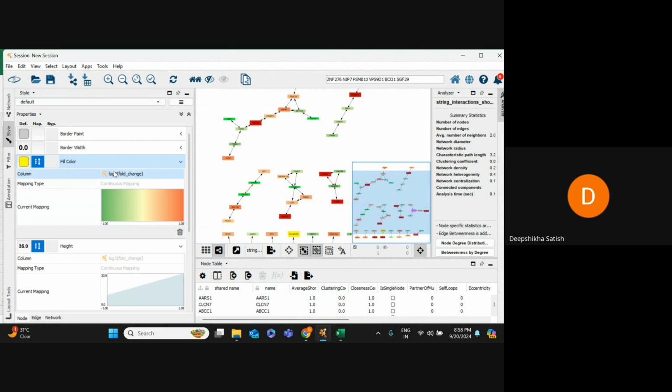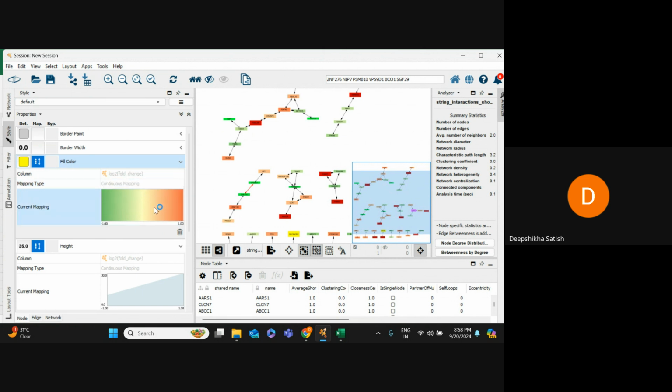Then in the column, there are a lot of options provided. But I want to change my network according to my log2 fold change, because I'm providing the genes along with the log2 fold change. So just select that log2 fold change, and in the mapping type there is a continuous mapping. Just go with that, and now you can see the graph here, the color shade.